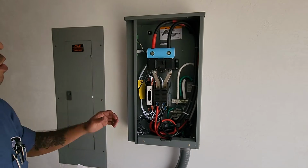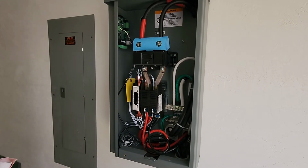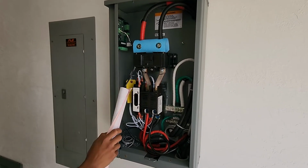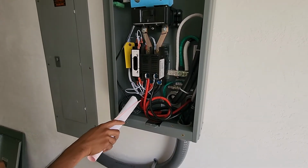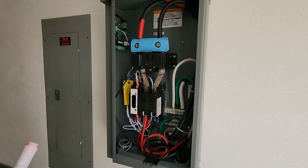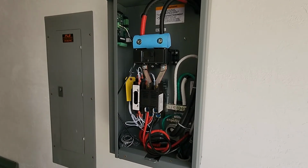Alright, so here's your automatic transfer switch. As the name entails, everything is fully automatic. The way this switch works is you have power from your power company coming into those two top lines, through your breaker, through your bus bars, through your contactor, into the two back lugs, which then supply power to your household. If you lose power on either one of these wires from the power company, or if it becomes 90% of 240 volts, they'll sense all that as a power outage.